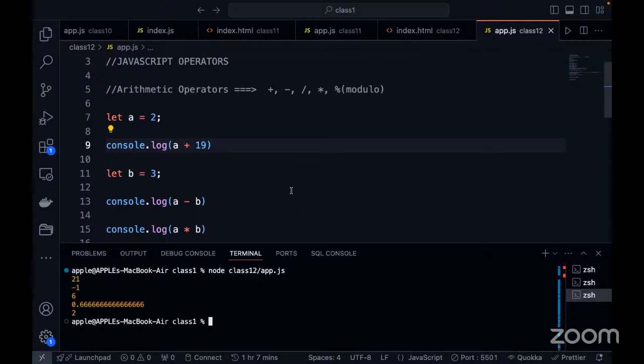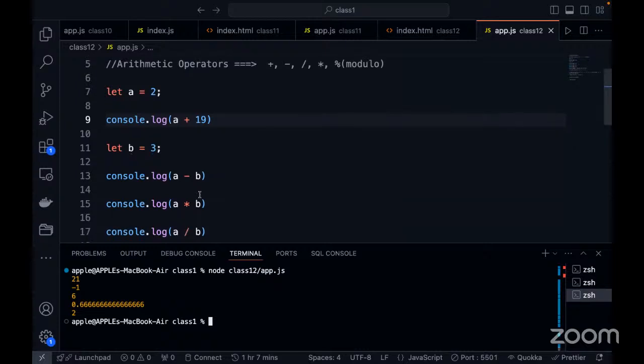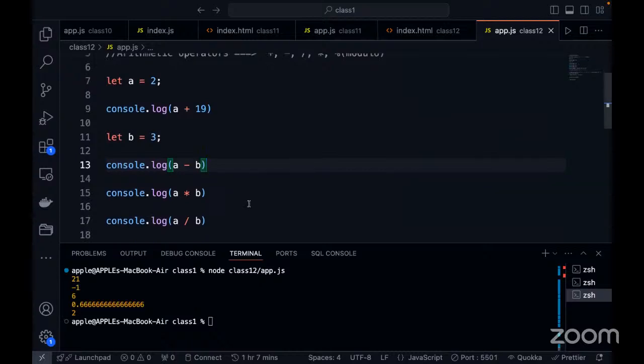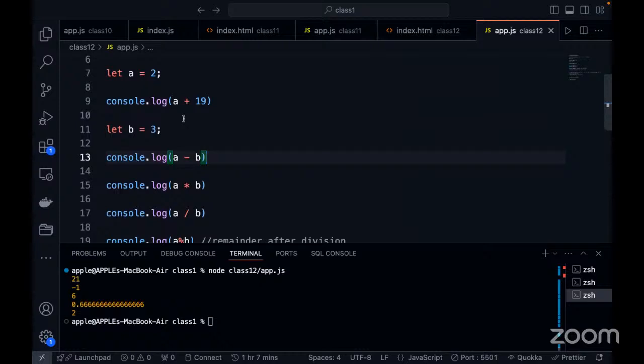So you can see A equals 2. When you console log A plus 19, of course, you are expecting 21. Then we declared B to be 3. When you console log A minus B, that's 2 minus 3, so that gives us minus 1. When you console log A times B, A is 2, B is 3, so 2 times 3, you're expecting 6.